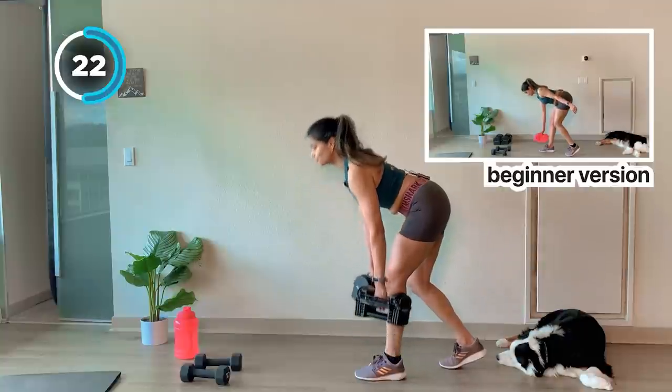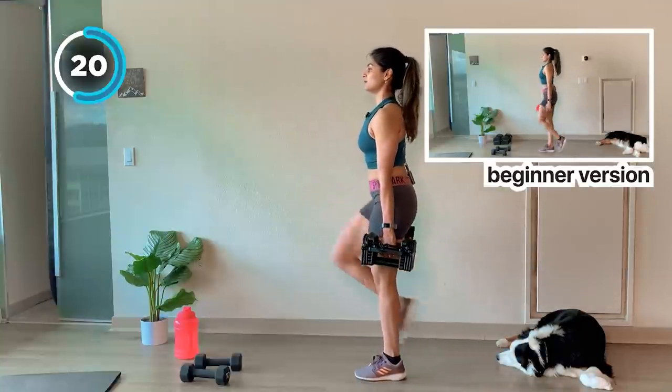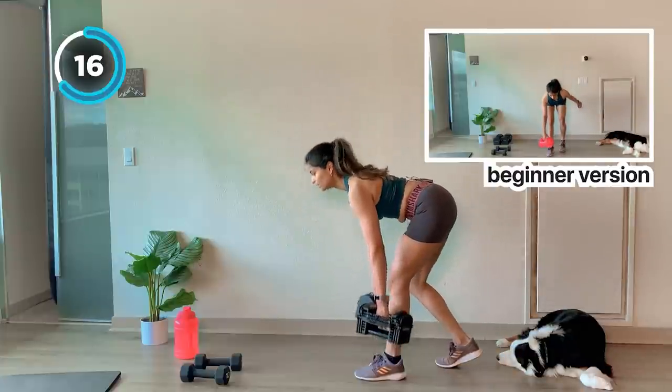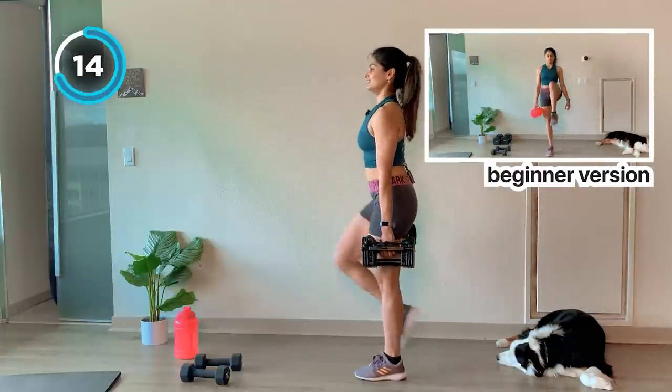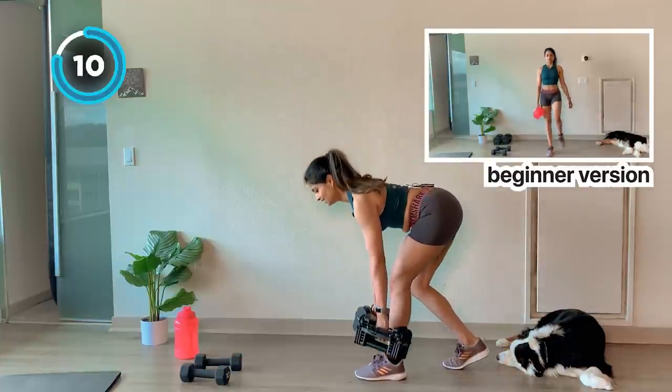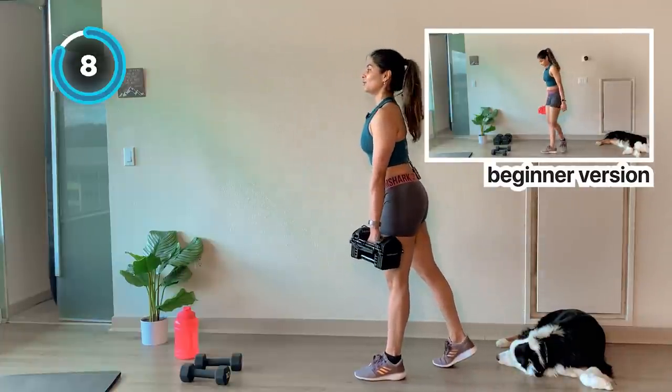I typically avoid using jumping movements with dumbbells because it really adds a whole other level of danger to your body. You may hurt yourself, especially if you're a beginner.